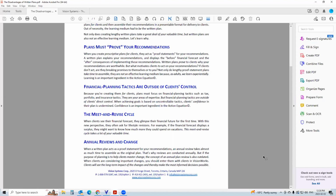And the whole point of this is that by helping clients master change, so that they don't look over their shoulder, so that they feel good about what they're doing, that's exactly what it takes for us to become, in their minds, their irreplaceable financial guide. Anybody that's using mass market spreadsheet retirement planning tools is totally vulnerable. They're everywhere and they're not hard to use. There's no skill in those. But people that are using tools like VisionWorks, where you're really working with a client, then you're irreplaceable. Nobody else is going to be able to do that for them.